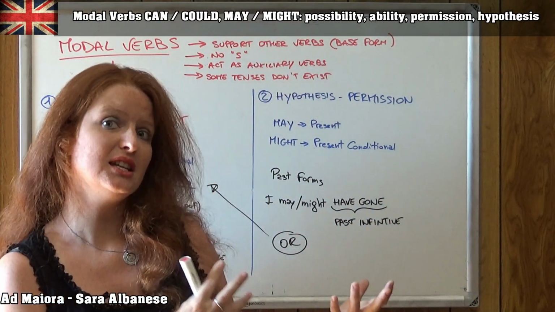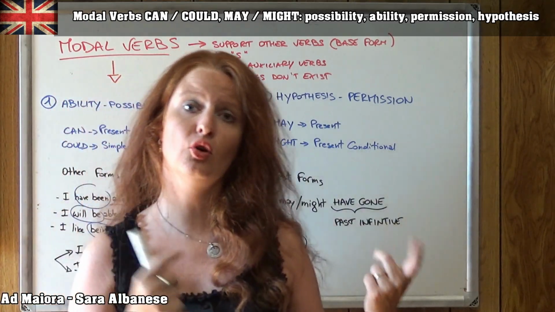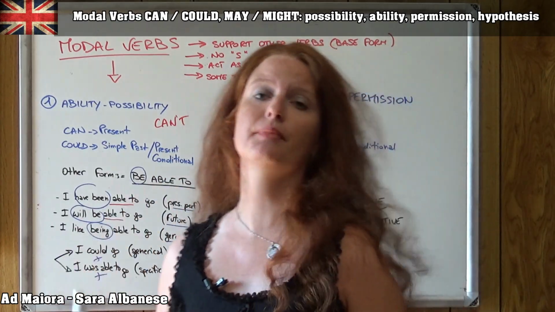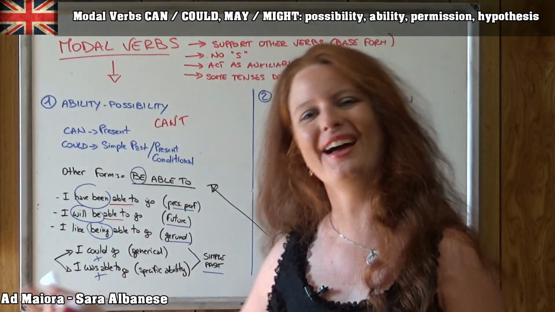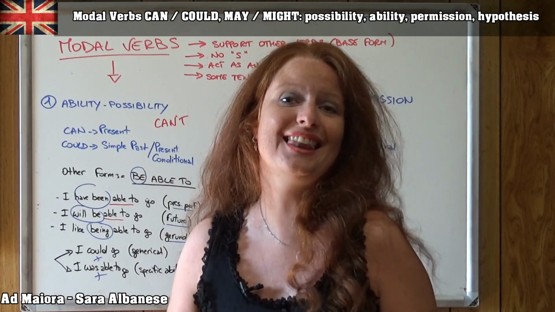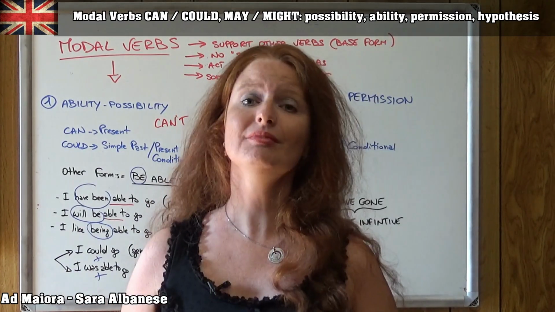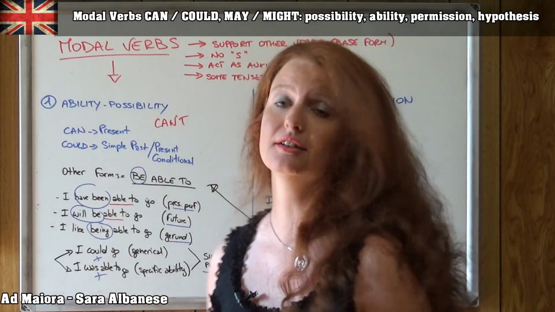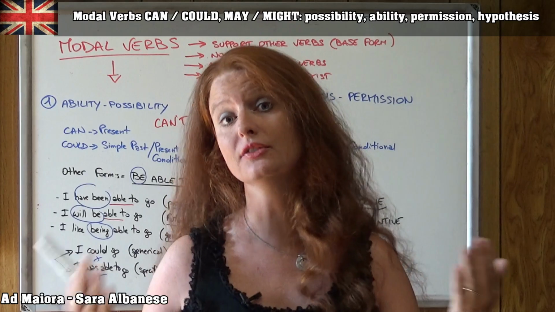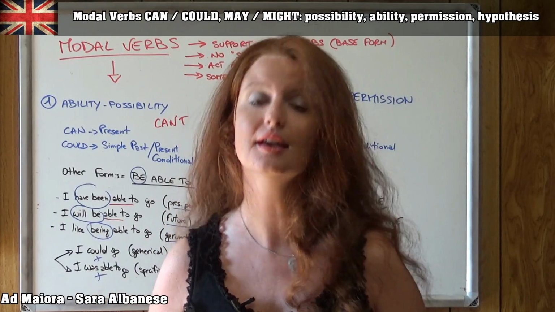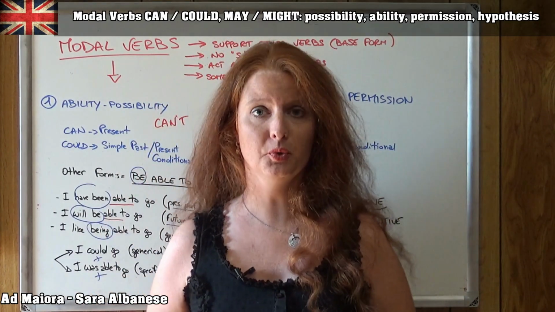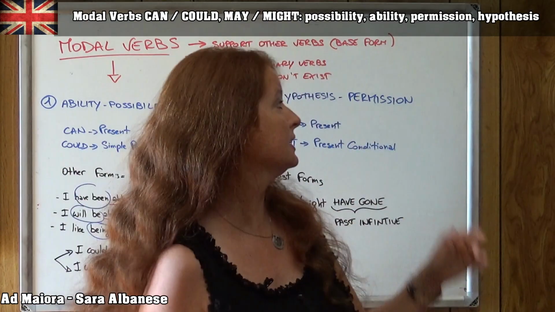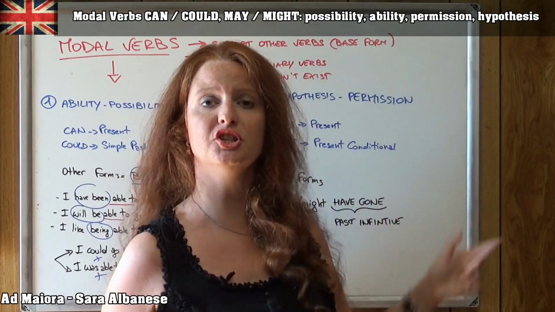It can translate past forms. For the other forms, going back to the be able to form, I can borrow one of the forms of can and use it also for may, even if they don't have exactly the same meaning. So, this is all for the moment about the modal verbs concerning ability, possibility, hypothesis, permissions.